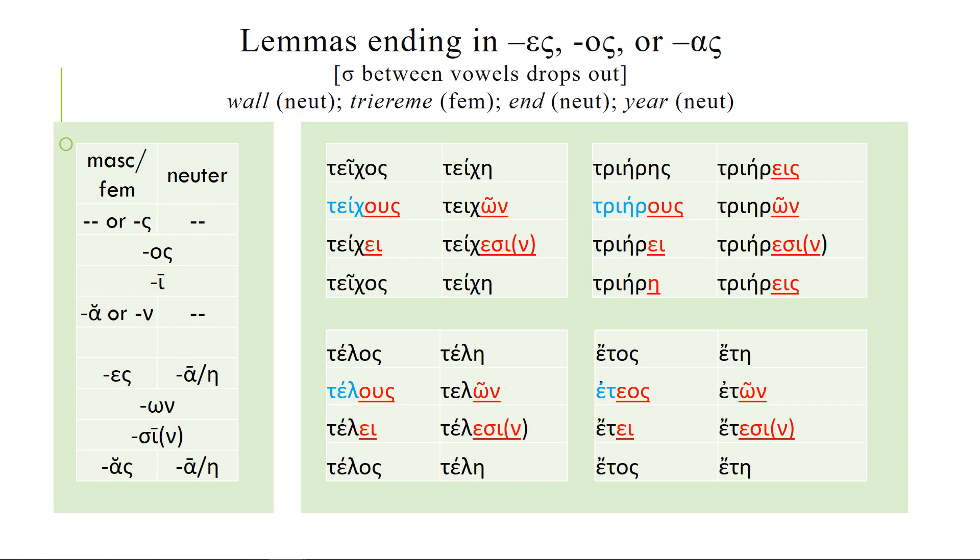Teichos is a neuter — so even though it looks masculine because it's got the -os ending, it's actually a neuter, and so the plural is going to be teichē, not with an alpha but with an eta. The word trireme — since we're doing a lot of naval campaigns we're going to have a lot of ships — is very recognizable from the stem; it comes from the words tri meaning three and oars. Triērēs in the nominative becomes triērous. Then you continue on with lengthening out the vowels: the alpha in the accusative singular becomes an eta, the iota in the dative singular becomes an epsilon-iota, and the epsilon-sigma in the nominative plural becomes epsilon-iota-sigma. This becomes predictable even though it looks a little odd — we're just lengthening out the vowels.